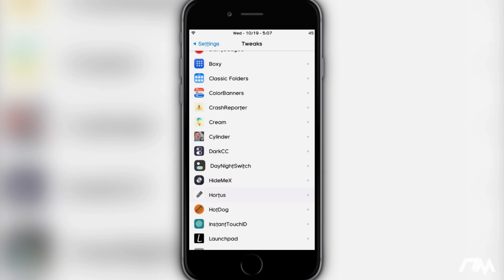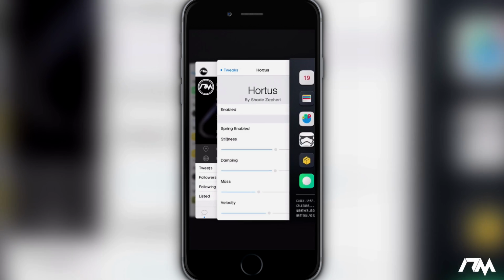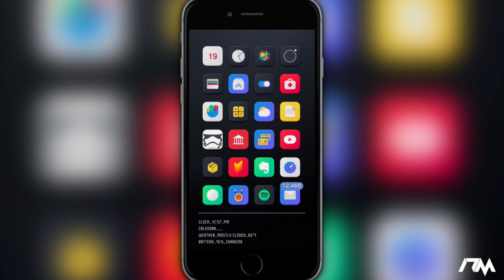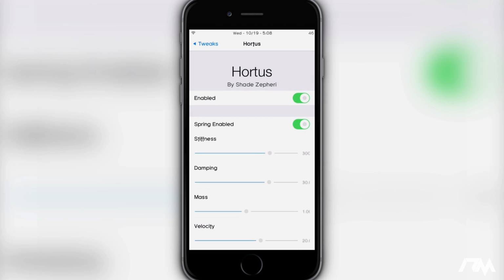And I believe it also does have an effect, like I said, within an application. Let's say we open up the settings for Hortus, maybe just a little bit of an effect when opening and switching pages. But again, if we exit the app, as you can see, if we open up multitasking, there's that springy effect, close multitasking. You can definitely notice it's a little bit different. It's just got that really springy effect to it.